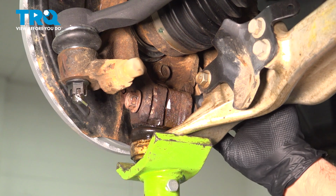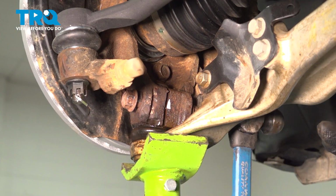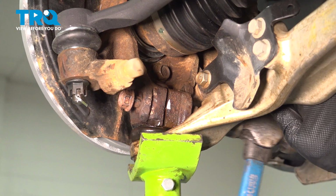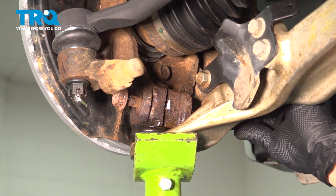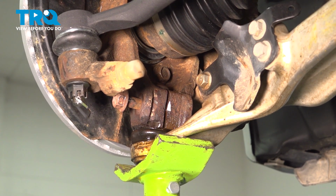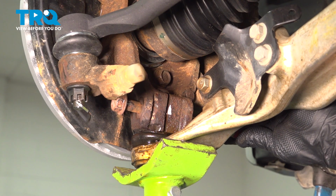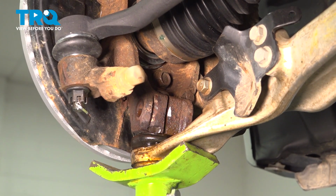I'm going to put the nut on there so we don't damage the threads on the bolt. Go ahead and tap that. If you need to, you can use a brass punch to go ahead and work that bolt through. The other thing you can also do is play with the jack to try and either release the tension on this here or jack it up a little bit more to try and find that neutral position for this bolt to come out. We can lower our jack once we get that bolt out.